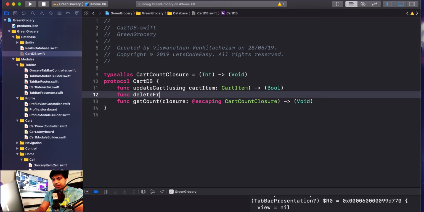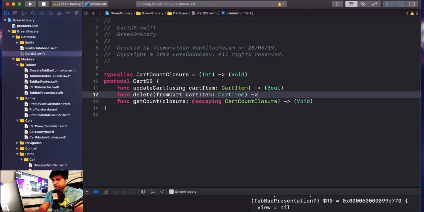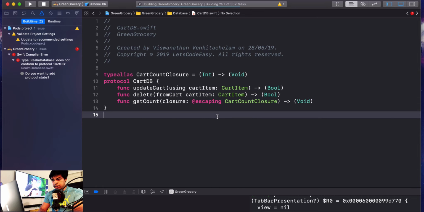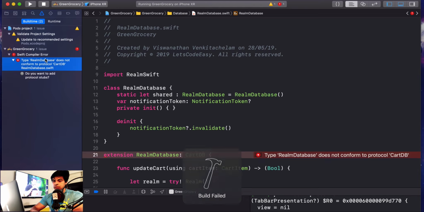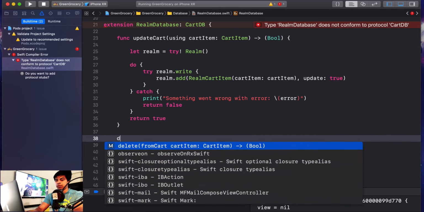Delete from cart using cart item. So for delete, what do we need? Cart item, same stuff. So delete from cart item. Let's implement that. Delete.